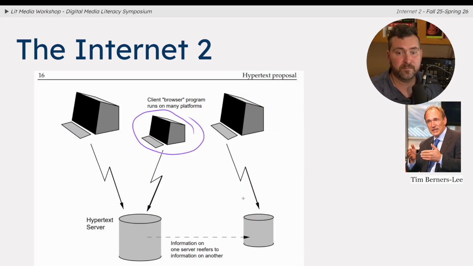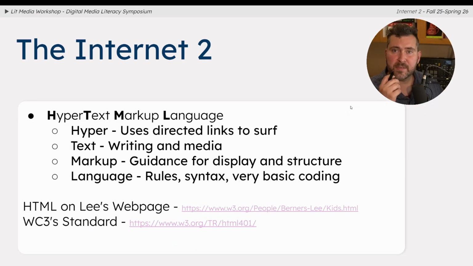And that's the gist of it here. Now, what is hypertext? We talked about this a little bit in class, but hypertext is basically the ability to have something that's active. So hyper means it's directed. It uses directed links to surf on things. So you can actually click a link and go from one place to another place, just like you should have done, hopefully, on Wikipedia. Text is, of course, just text, like writing and different kinds of media that might be on there. And Lee is very sure to talk about, well, you could have images, you could have videos in the future, but we don't really have that right now.